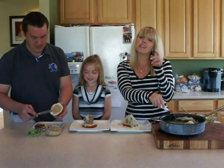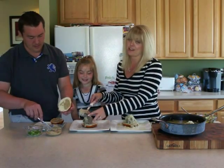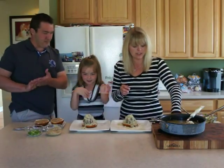Sounds good. And we're putting it on a pretzel roll today, too. That's right. Which traditionally we use a hamburger bun, but my grandpa might be like, a pretzel roll, Jenny, what are you doing? But I kind of like the pretzel rolls, so I thought I would change it up just a little bit by doing that. And we have to eat it with a knife and fork.